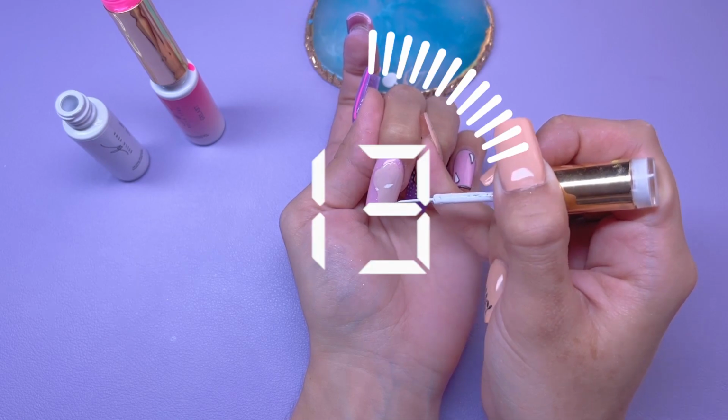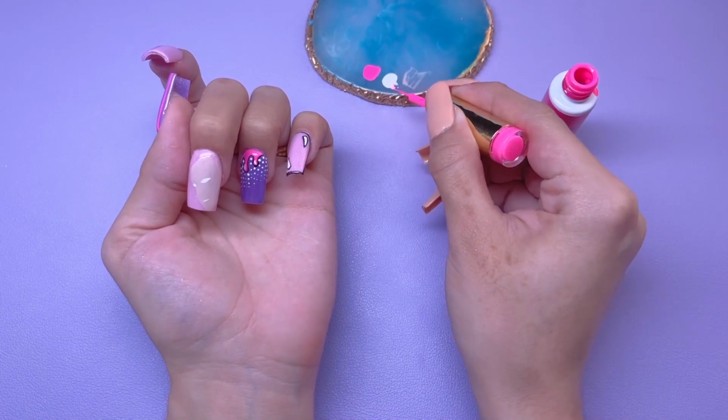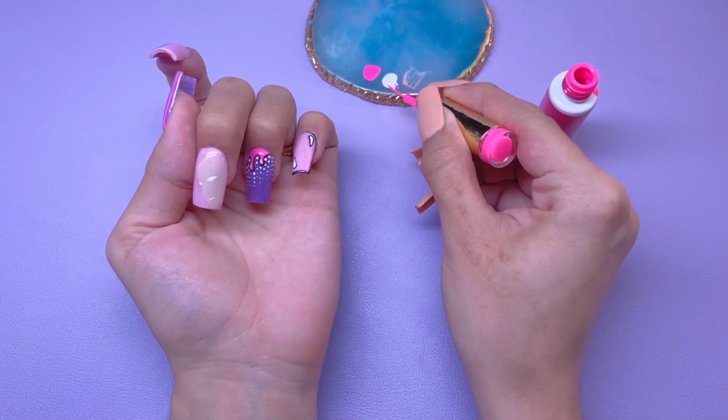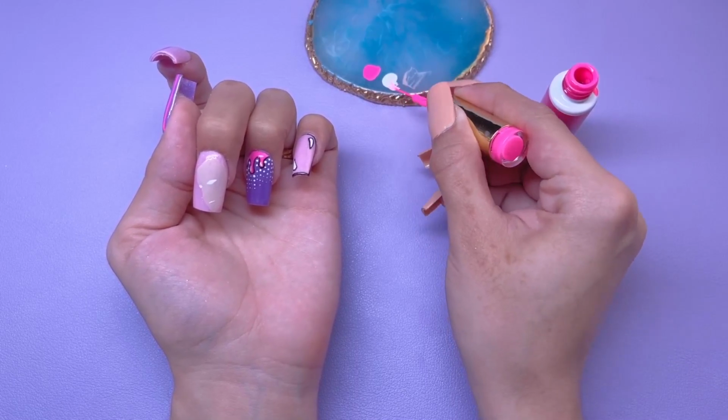I did go ahead and cure that for about 15 seconds. I'm then taking the pink gel liner and I'm mixing up a tiny bit of this pink gel liner color with the white gel liner. I'm just going to be using this color to do the lips.